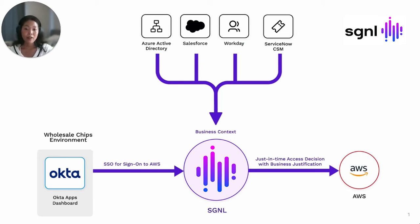While identity providers are great at verifying the user's identity, and many can also examine a user's static or long-standing attributes, such as group membership, role, and location, they lack the capability to make authorization decisions based on dynamic business justifications. Without data from a company's range of SaaS applications, such as CRM and HRIS services, identity providers lack the data and policy structures needed to make authorization decisions based on dynamic business justification.